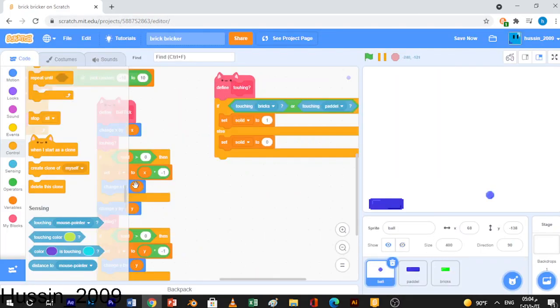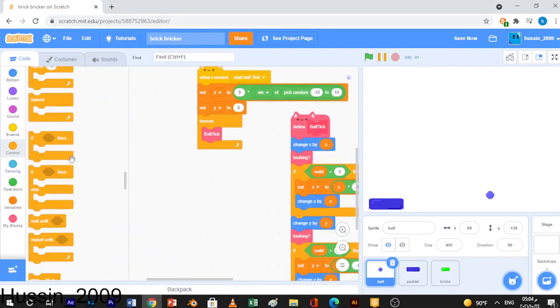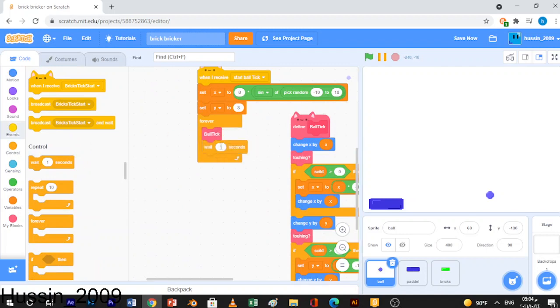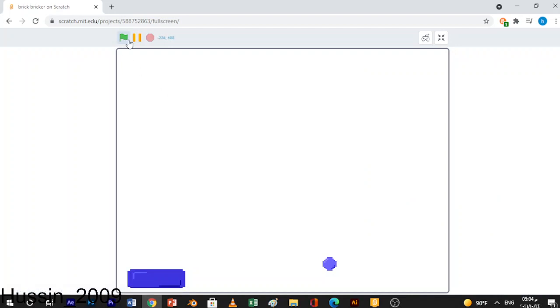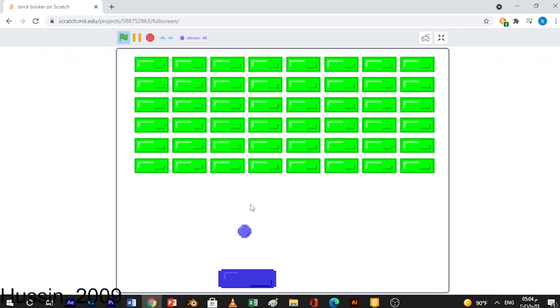Actually, let me just wait 0.2 seconds just to see all the frames. So now if it moves, you can see it does not collide with it, and also it does not collide with our paddle.